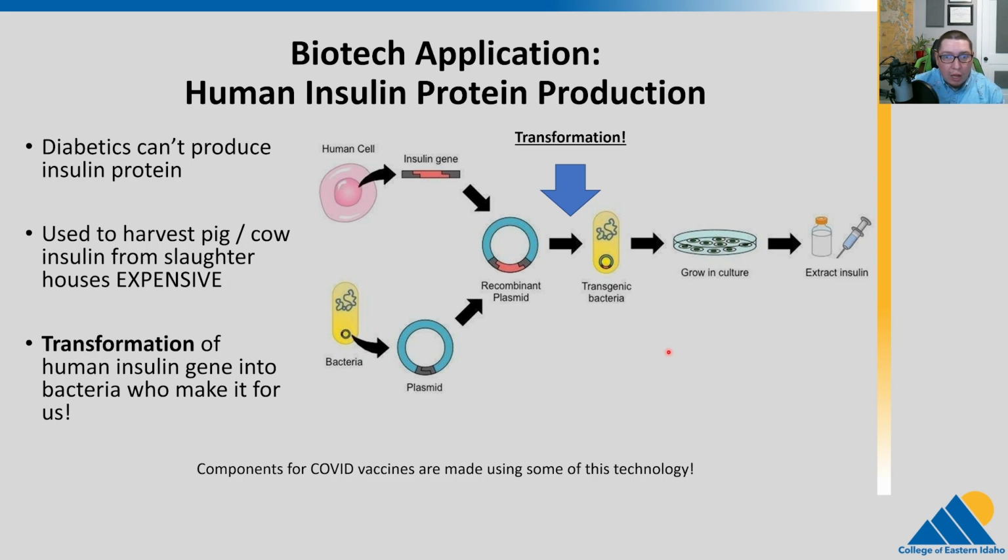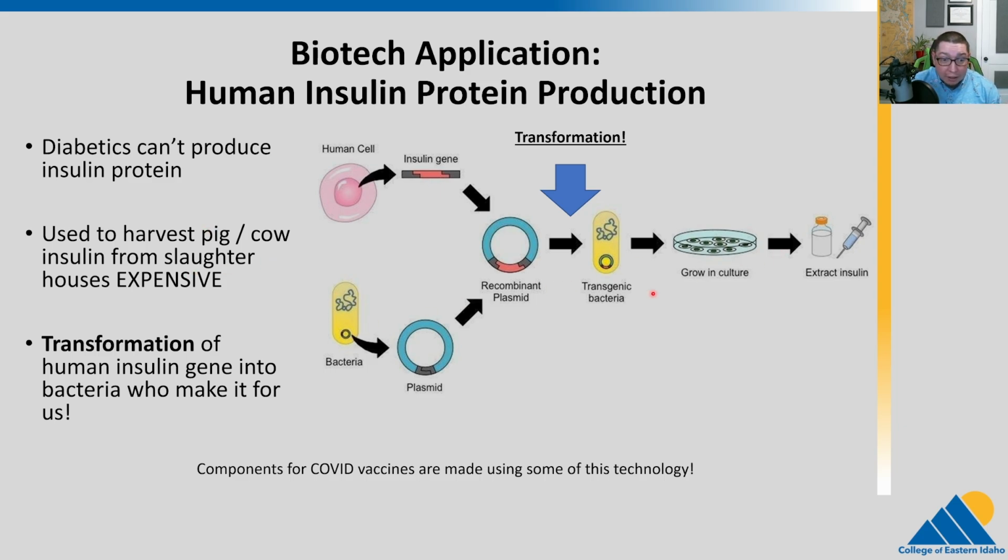Drug companies still like to make money because really smart people had to think this up and make it happen. And then drug company executives want to make money for shareholders and blah, blah, blah, capitalism. So insulin is still probably not as cheap as it could be, but it's much cheaper than it was when we were harvesting it from pigs and cows. So progress, somewhat.